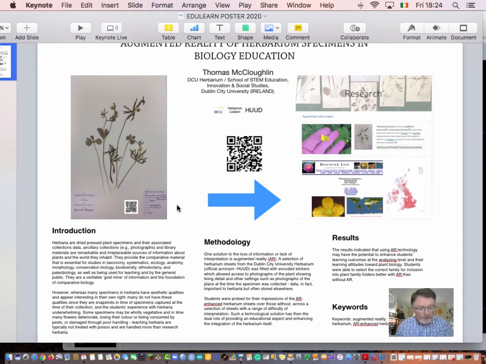Now, the thing about sorting is that it builds on an innate ability to categorize and classify. That's an innate ability, but with all innate abilities, they have to be trained, developed and nurtured. So doing this is perhaps one way that we can nurture the innate ability to categorize and improve that fundamental human skill. So thank you for your attention, and I hope you find this poster interesting.